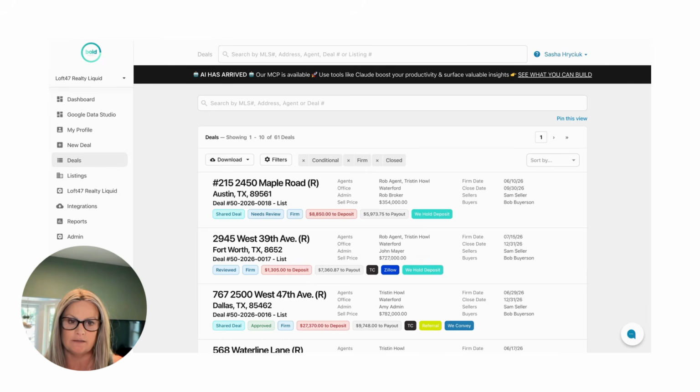So we do have AI deal creation and signature and initial reviews in place. Now, if you're on our most recent pricing tiers, you will have that included. If you have been using Loft for some time, you might just want to upgrade to be able to use those AI features. It's going to also include any of the new AI that we're bringing in, because there's a lot that we want to get done for you.